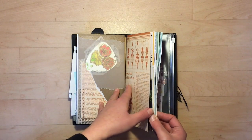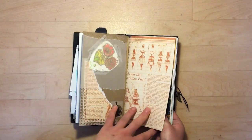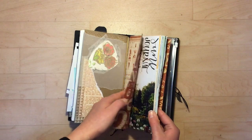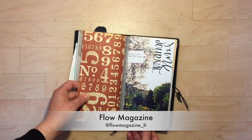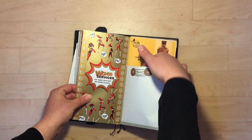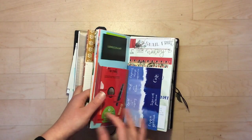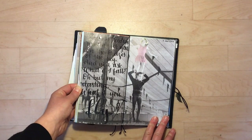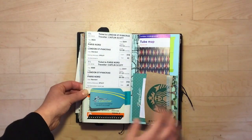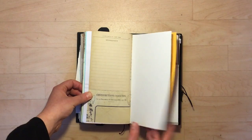I basically made a cover using scrapbooking paper — it's a sewing theme with numbers on the inside, it's so pretty. Then I picked different pieces: this is from Flow Magazine, this was from Sephora from their Christmas thing. I save old envelopes and put them in here, along with colored computer paper and art paper. I've got pieces from a vintage paper book. And this was another page from Flow Magazine that I then went back and added a quote to because I thought it was really pretty. So basically various paper bits and pieces.